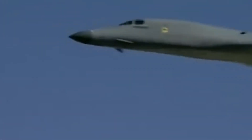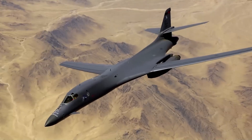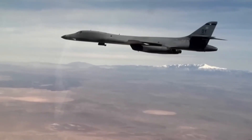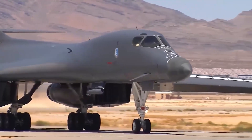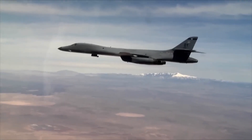The B-1B, which entered service in 1986, was a major reconfiguration of the B-1A's design. While it retained the signature variable sweep wings, the B-1B traded supersonic speed for a more strategic, long-range conventional bombing capability. One of the key features of the B-1B was its fixed air intake ramps, incorporated to reduce the bomber's radar cross-section, making it more stealthy and enhancing its survivability in hostile environments. The B-1B was optimized for conventional warfare with a massive payload capacity, and its long-range, high-speed cruising capabilities made it the backbone of the U.S. Air Force's bomber fleet, conducting operations from the Gulf War to missions in Afghanistan and Iraq.